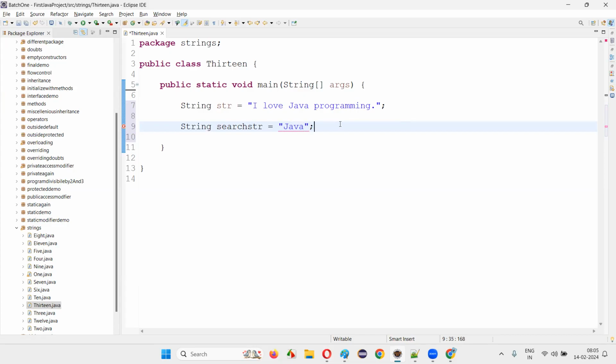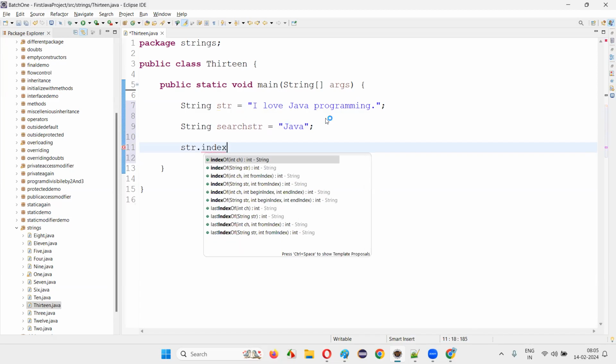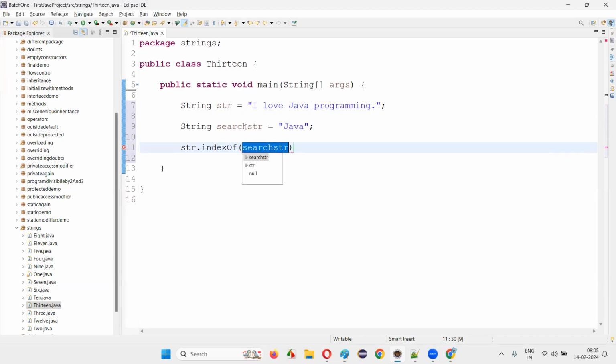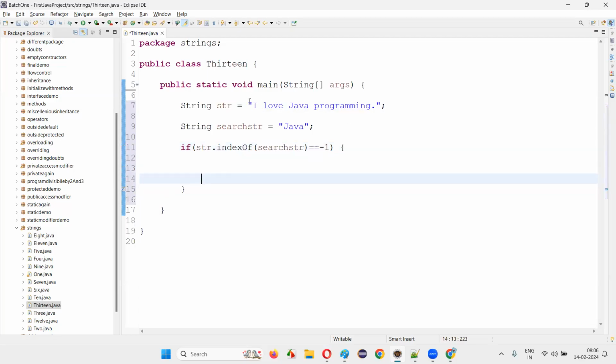I would like to search whether this Java is available in this particular str. So str.indexOf search str. I'll write this inside the if block and say if it is equal to -1. What does it mean, guys? If str.indexOf search str is equal to -1, it means the string is not there in that.